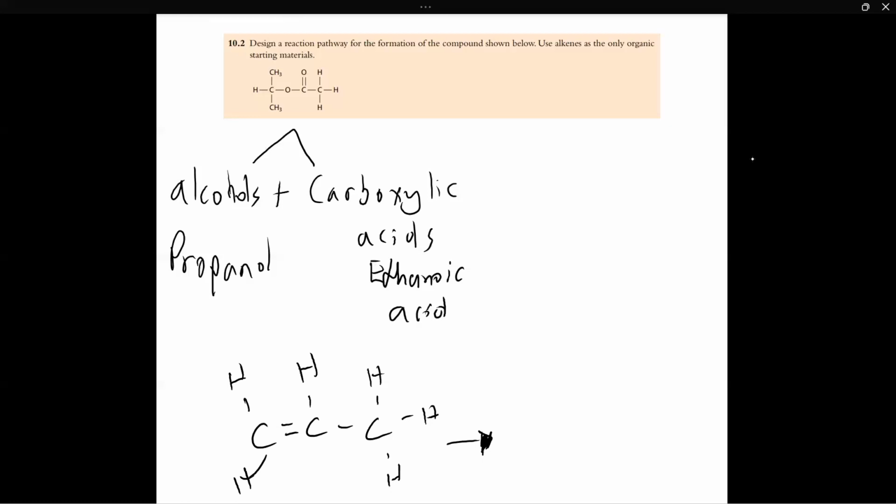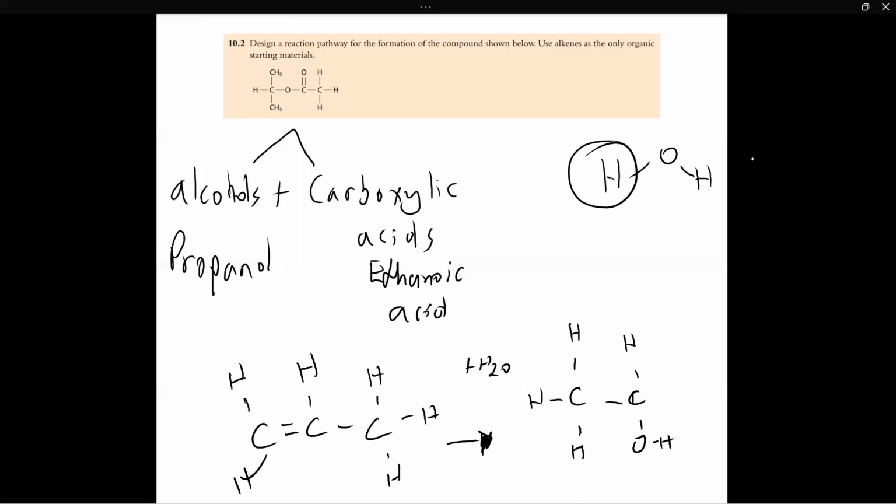Now, to hydrate something, to hydrate yourself, what does that mean? That basically means to add water. So when I add water, this thing is going to become an alcohol, basically. As you can probably see, H2O, right? We've added water to it. So H2O is made up of, well, it's like this. So this one hydrogen has gone and attached itself to carbon number 1. And then the OH has gone and attached itself to carbon number 2. And there you go, boom, you have an alcohol. Easy, right?